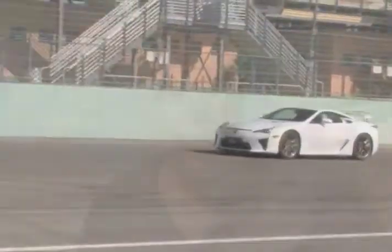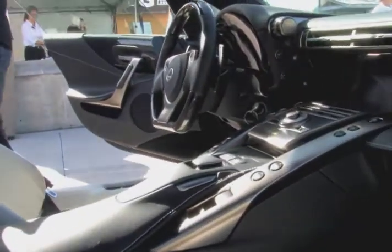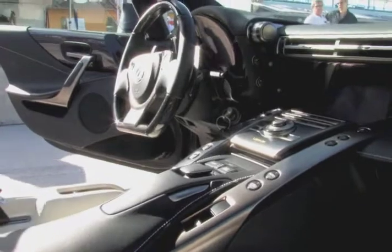Well, that's a supercar. Lexus, 500 in the world, that's all they're going to sell. But if you do get one of these cars, one of the beauties is it's very drivable. I mean, I'm driving on a racetrack here, no real problems, and really managed to air the car out. But if you're just driving day to day, well, it's got Navi, it's got all kinds of air conditioning, all the regular stuff you want in a fancy car. Pretty interesting model for them. We'll see if it works as a halo.